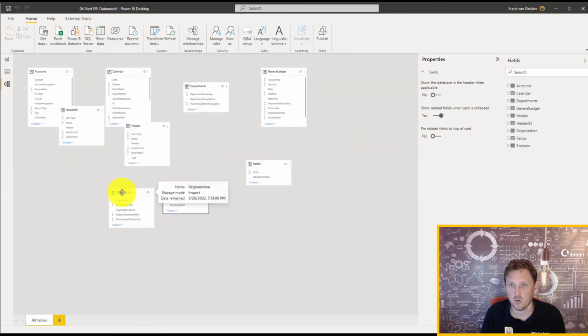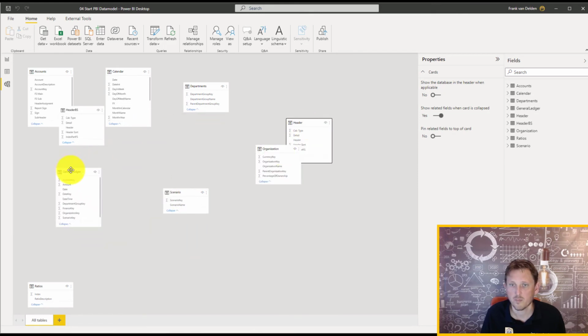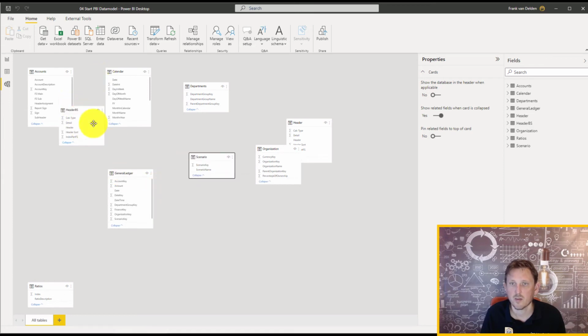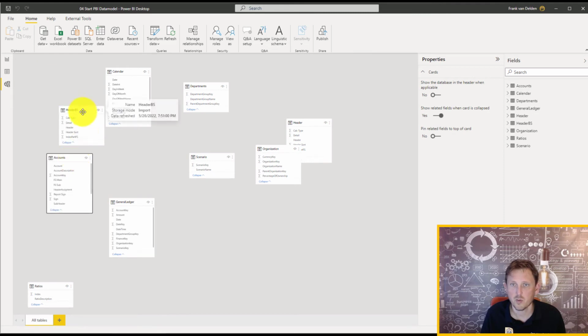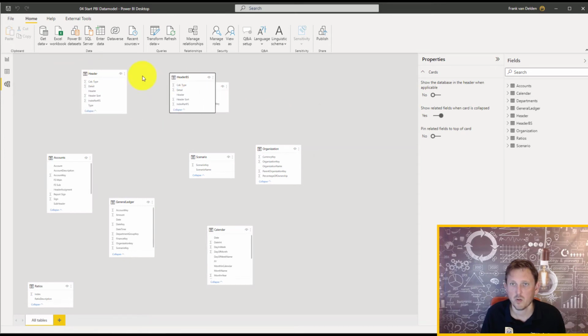Normally we put the disconnected tables at the bottom, so ratios on the bottom, and the fact table with the real data in the middle, and then above the accounts table we have the header table for the balance sheet and for the P&L.